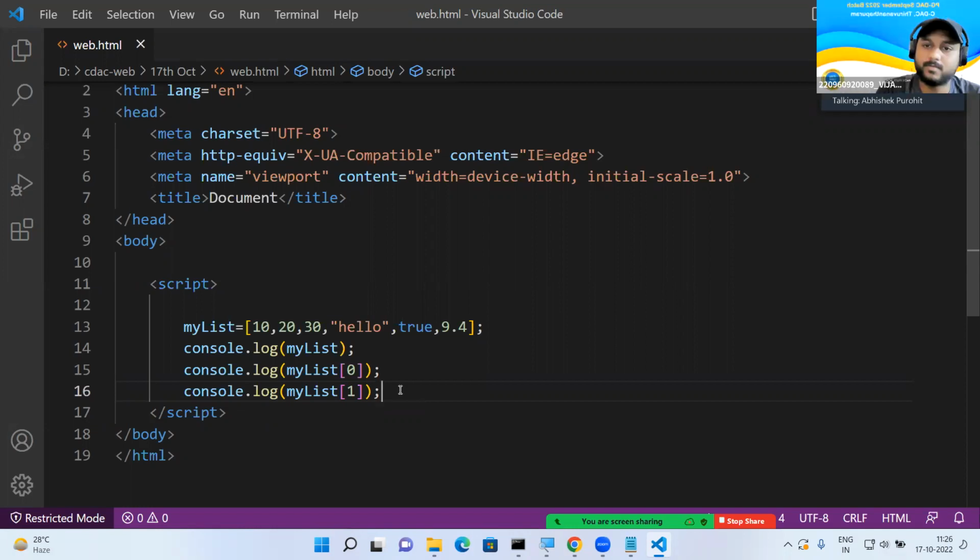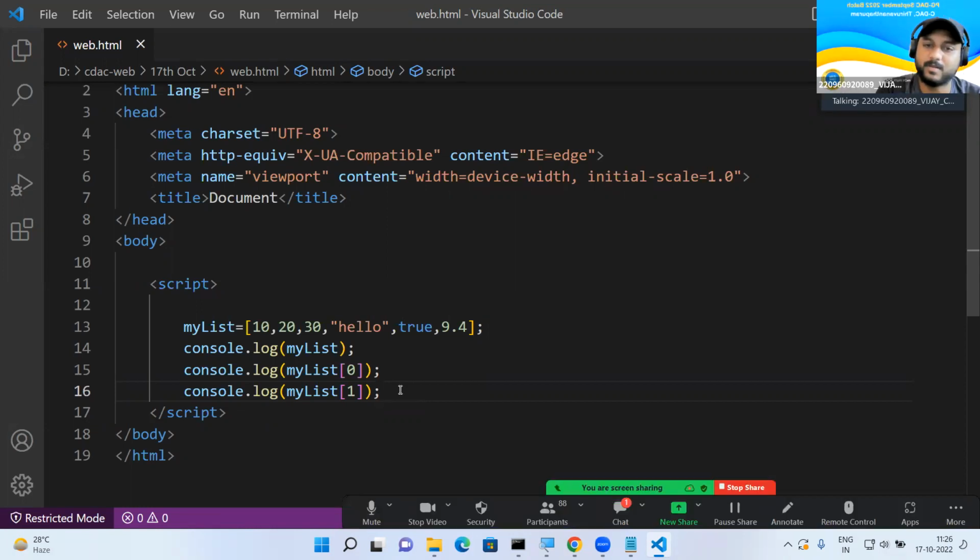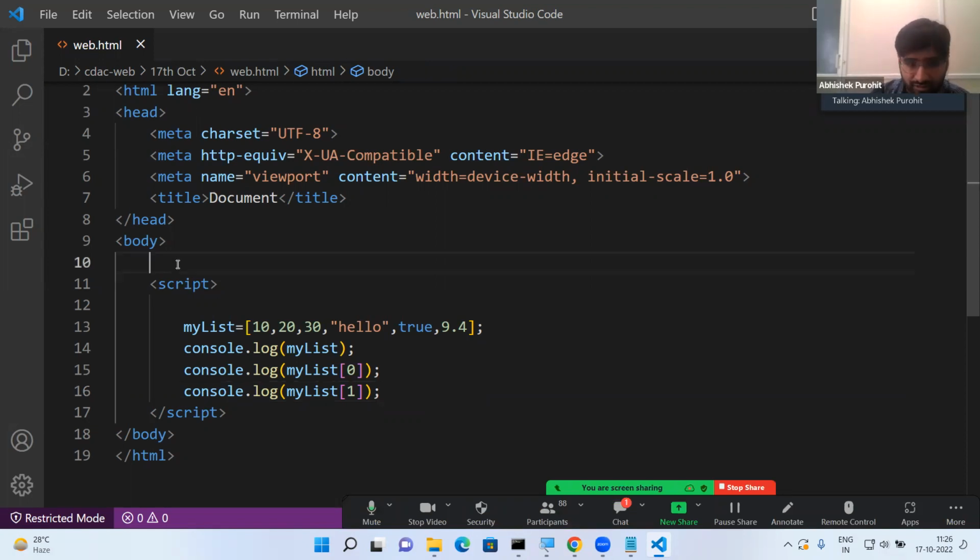I can show you a sample, but in order to do that, we have to understand one concept, that is DOM, the document object model. Once we explore DOM, then I will show you. As of now, we are only discussing how we can declare an array and how to carry out operations on an array.